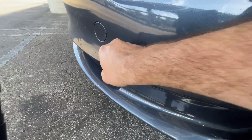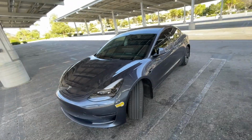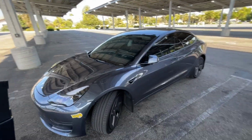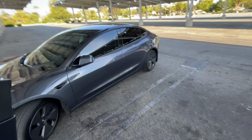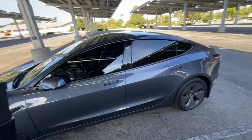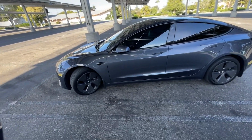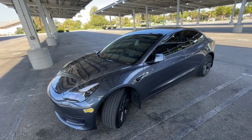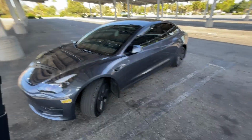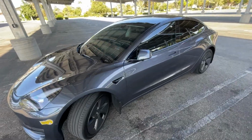This is a deep gouge, you know. So if stuff like that is going to bother you, that's all gouged. This is scraped. If that stuff is going to bother you, hey man, go ahead and get PPF if you can afford it. I just kind of was like, man, this car was so expensive, I can't afford PPF after buying all of this. And I also thought, it's just a commuter car. It's a beautiful car and I want to keep it nice, but hey, they're everywhere. And now that Midnight Silver Metallic is going to be the free color, you're going to see this exact car everywhere. So there's that. So that kind of covers build quality and PPF and all of that stuff.